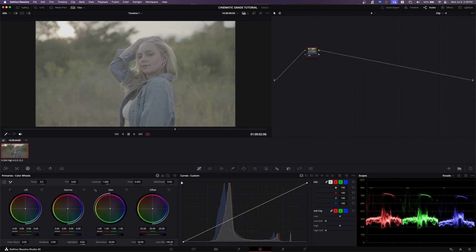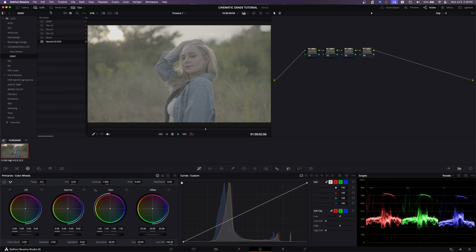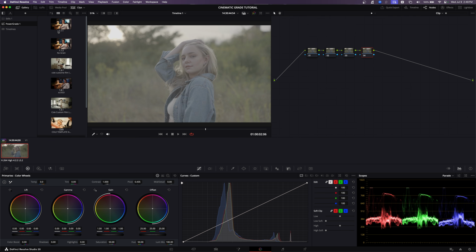So that's going to be our first step, to convert this to Rec 709. There's a few ways to do this in DaVinci, and the easiest way is to just pop a LUT on there. The workflow that I use a lot is DaVinci Wide Gamut, but I'm going to go over that in another video. I'm going to keep this relatively simple in this video.